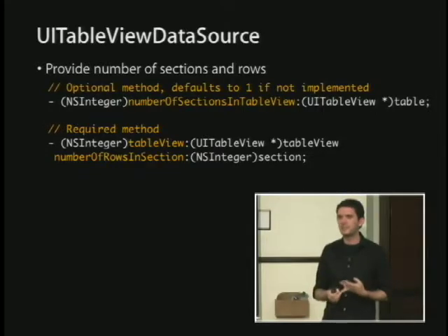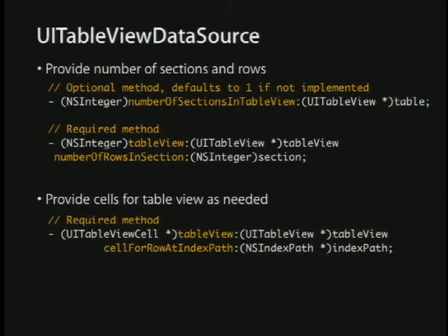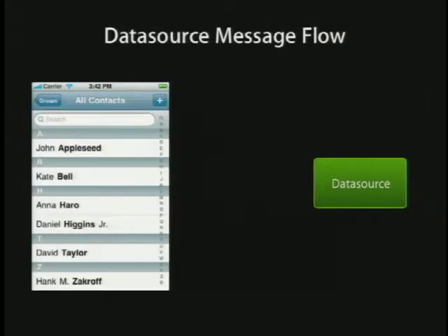We also need a method to tell the table view what to display. So for that, we have tableView:cellForRowAtIndexPath:. This is also a required method because otherwise there wouldn't be any way for the table view to draw anything. The thing that you return from this is an instance of a UITableViewCell. And a UITableViewCell is a subclass of UIView that has some special knowledge about how to behave properly and participate in the table view's scrolling and all of these things we just were talking about. It knows how to draw the grouped backgrounds for the group style table view. So what you return from this method has to be a UITableViewCell itself or a subclass of it. And we'll get into what those look like in just a second.